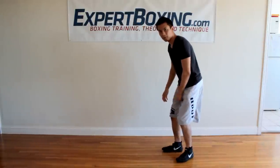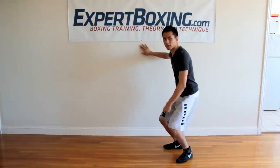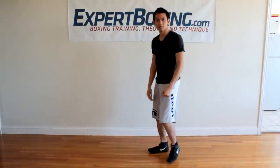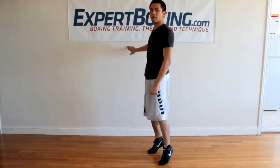If I'm here and I explode up when I punch and push this wall, the moment I lift, I'm off balance — I'm basically throwing myself off my opponent. But if I go down, I can push the wall a lot harder. Up here, if I even touch the wall, I go flying. So if you want to transfer maximum power to your opponent, you need to go down. That's basic grounding theory — you have to go down.